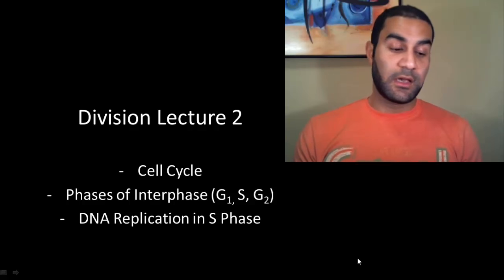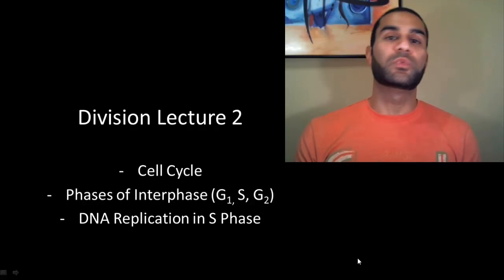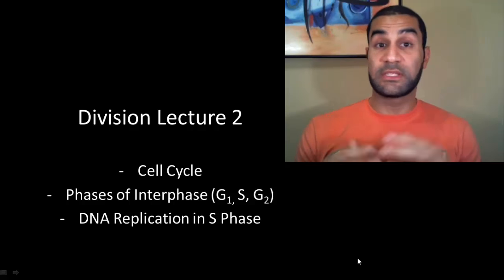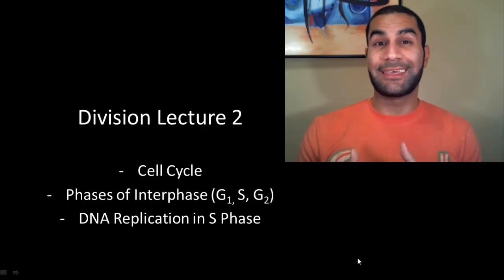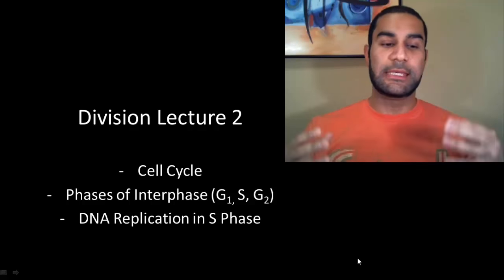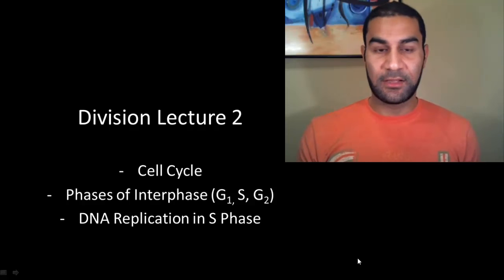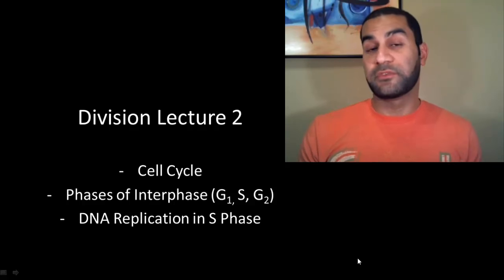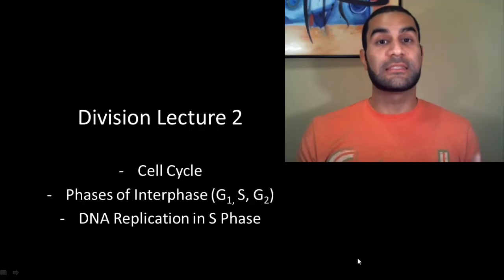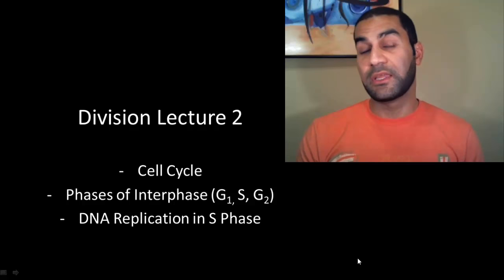detail within it. It's very important to understand basics about DNA before we can really get into this discussion about what the cell cycle is actually like and what occurs within interphase, because DNA, as you hopefully understand by now, is the component that gives all instruction to the cell and is the vital component that without it a cell would not be able to function properly. So when we get into this discussion, keep your understanding of DNA in mind, because we're going to be referring back to it quite a bit.